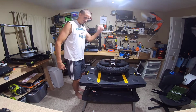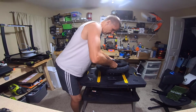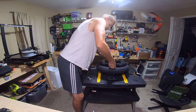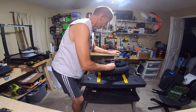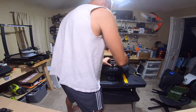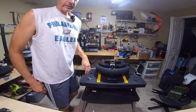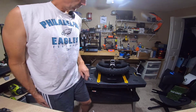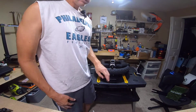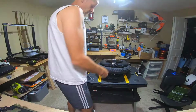All right, so I got that started now. I'm kind of surprised that there's still that much pressure in here, even though I drained all the air pressure, but I guess there still is some residual pressure in the system. So I'm trying to push it and screw at the same time. All right, this might take a little finagling. I need to keep pressure inward while I'm screwing it until it catches a couple threads. So let me see if I can figure that out.